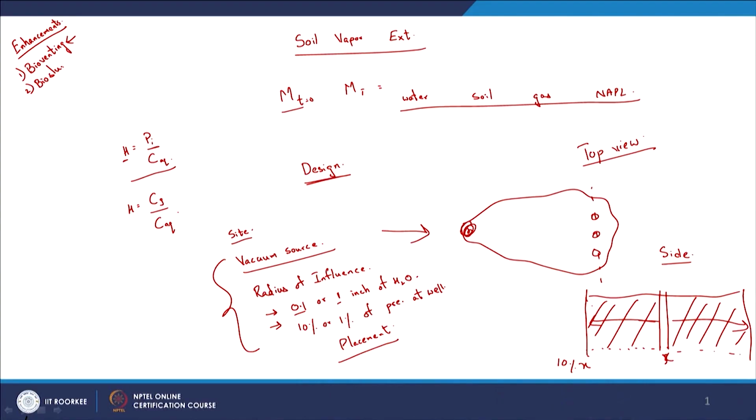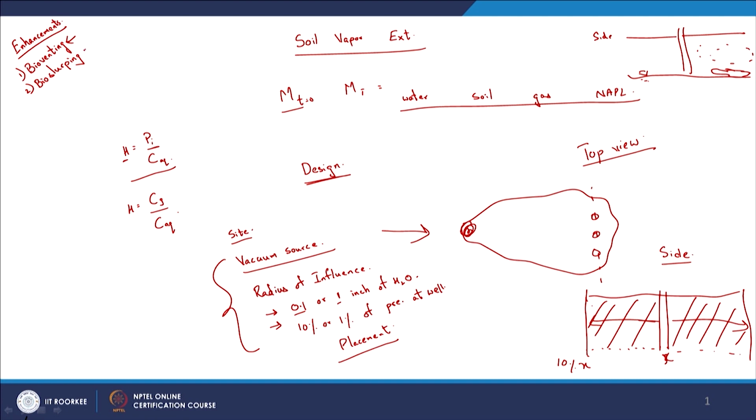The next aspect that we are going to consider is bio-slurping. That is something used in conjunction with one's objective to also remove the NAPL at the same time. What do we have here? We have bio-slurping. And for example, when do we use this? Let us say this is again the side view out here, and this is the groundwater level, and let us say you have some LNAPL out here, and you also have contaminated air out here.